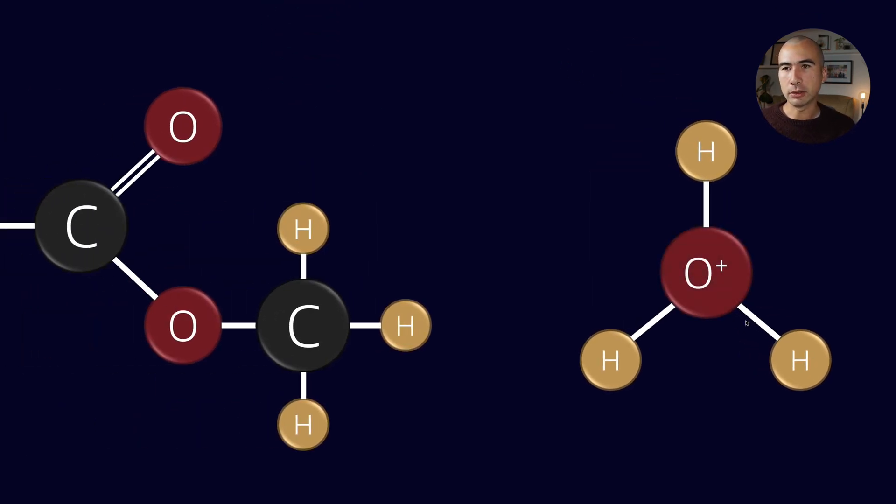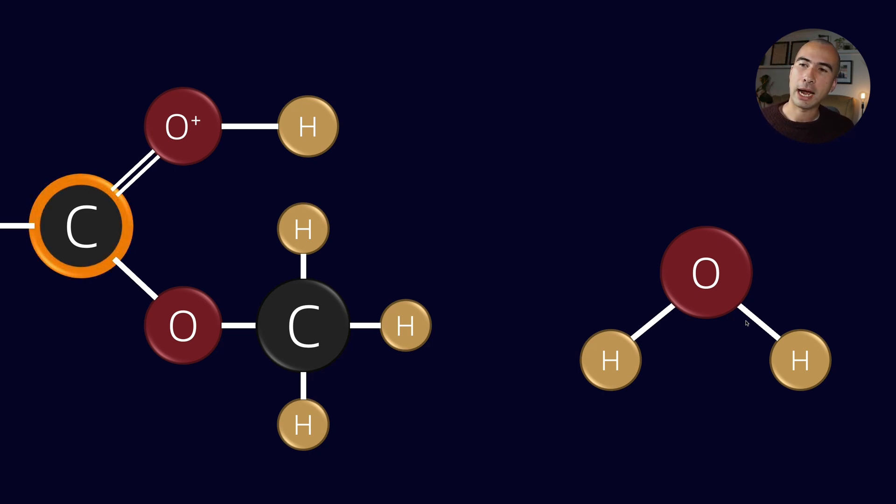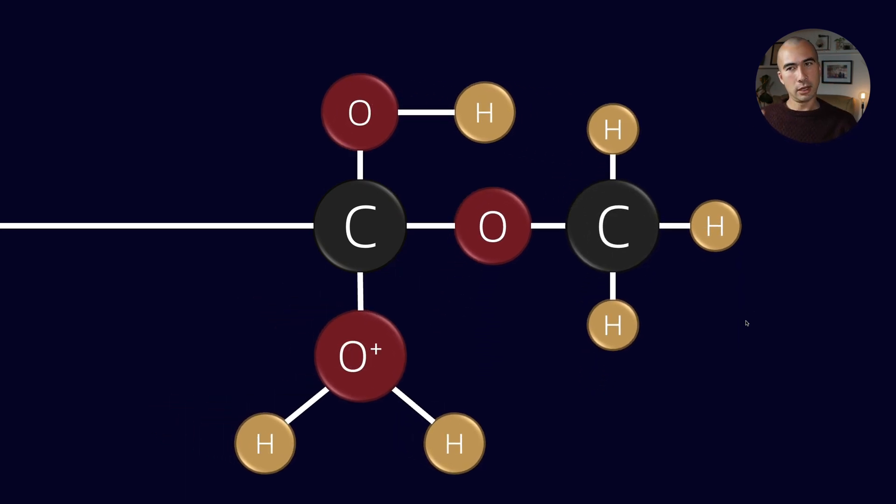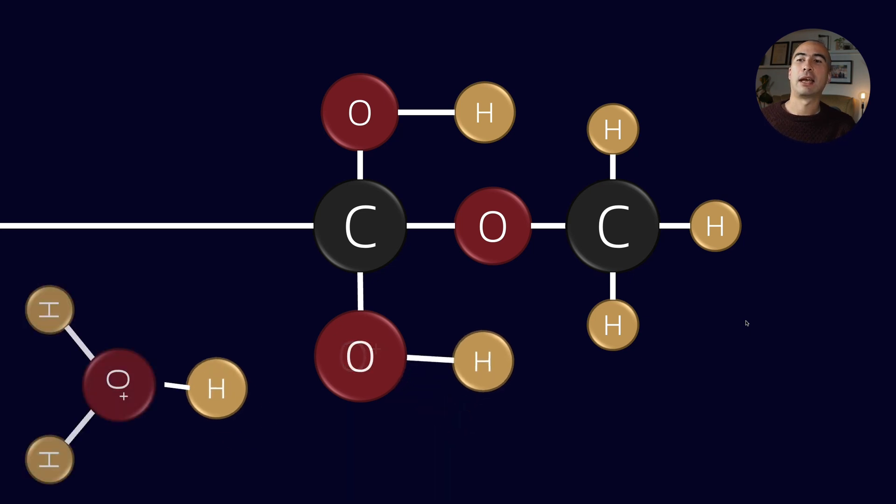Now that hydronium ion is going to donate a proton. Remember, H+ is a hydrogen without an electron, so it's just a proton. It's going to donate that proton to the oxygen. That's going to make this carbon slightly charged. And because it is slightly charged, and water being a polar substance is also slightly charged, that's going to attract the oxygen from the water to that central carbon. We're then going to form a bond with that central carbon. If another water molecule could come along, rather than acting as a Bronsted acid, this time it's going to act as a base and take on a hydrogen and form another hydronium ion.